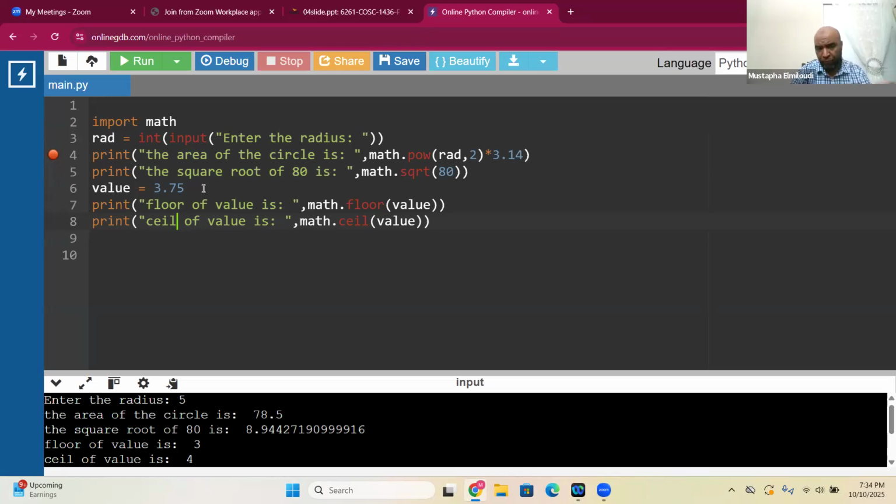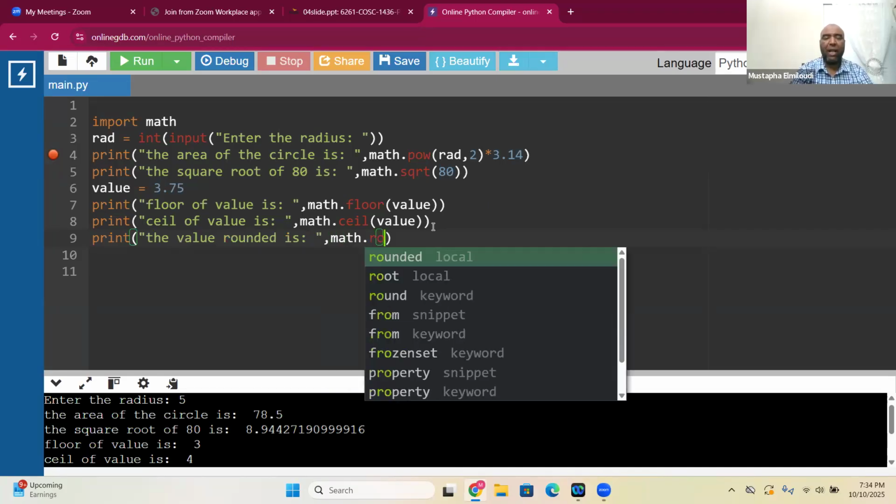It's always the highest integer, the closest highest integer. Now, if you want to round it, like we do normally in math, that is round. So I'm going to put here the value rounded is, and here you're going to use math.round.